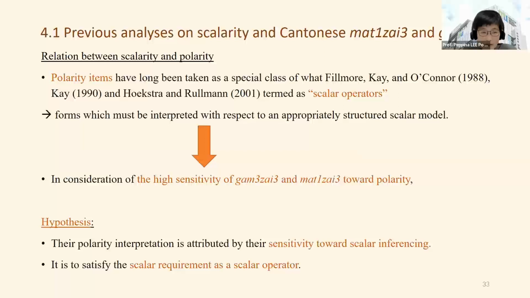So in consideration of the high sensitivity of Gamzai and Mazai towards polarity, we can put forward a hypothesis: their polarity interpretation is attributed to their sensitivity towards scalar inferencing or scalar reasoning. Basically, they are highly sensitive to polarity because they need to satisfy some kind of scalar requirement.